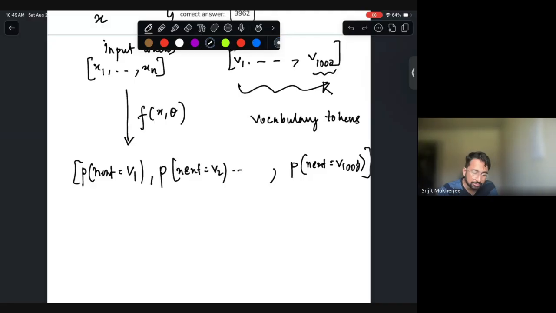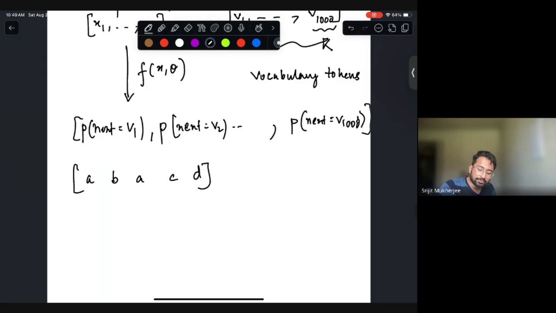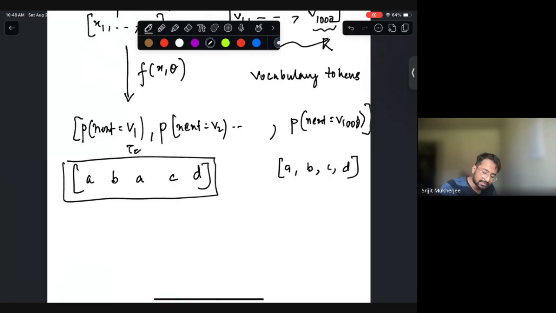In this case, let's say the vocabulary is A, B, C, D, and this is the original training text: A, B, A, C, B, A, C, D. Let me tell you how it happens.